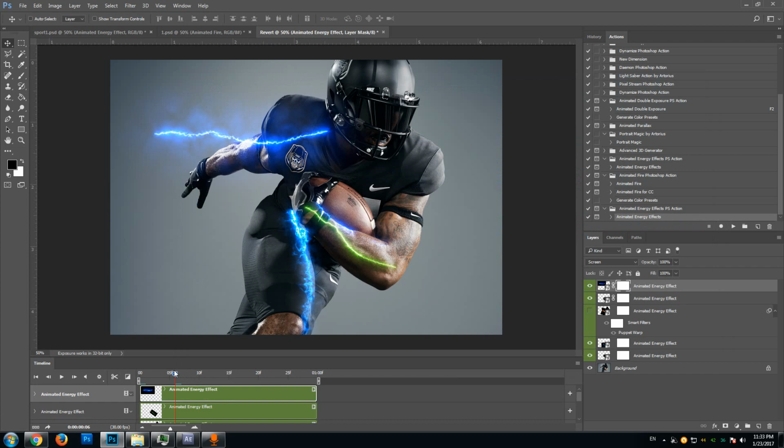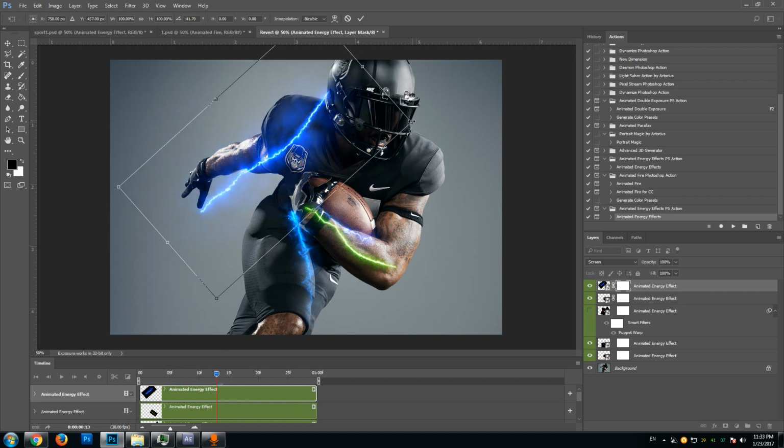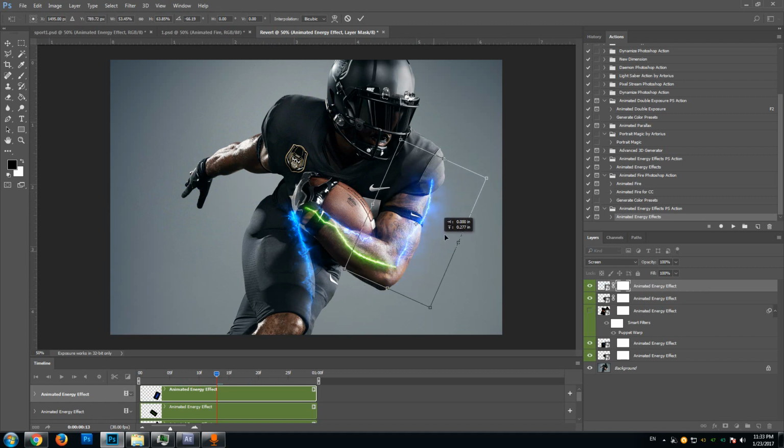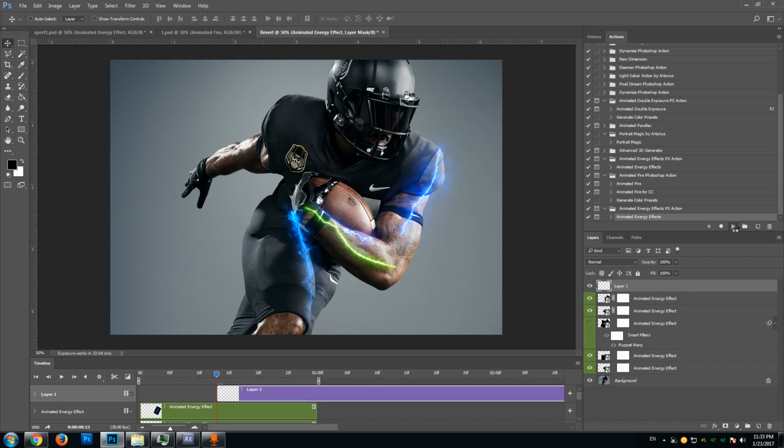This one is, I don't know the direction where it's flowing. It's more static. Let's add more.